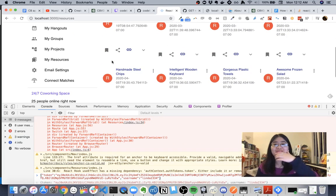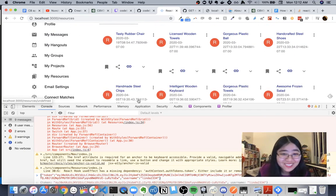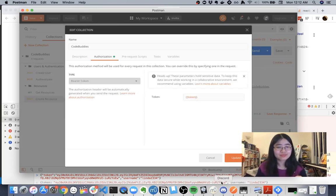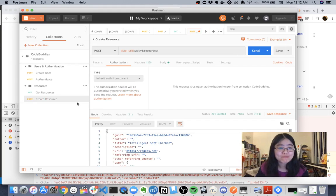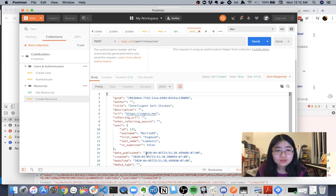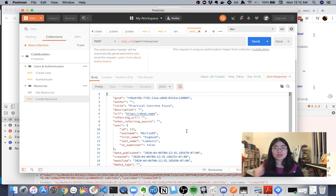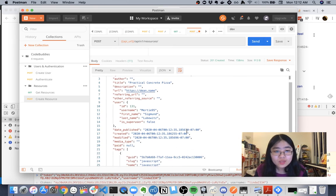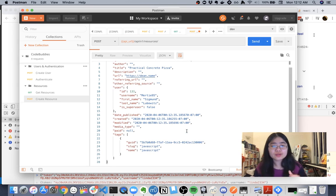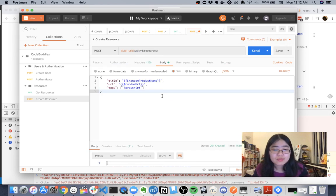Yay! Interesting, I love all these names. That's hilarious. Intelligent wooden keyboard. Okay, because these are all obviously created in Postman. Let me think. So whenever I create a resource in Postman, I'm getting the title. Yeah, I think what's probably happening is, this is fine for now.